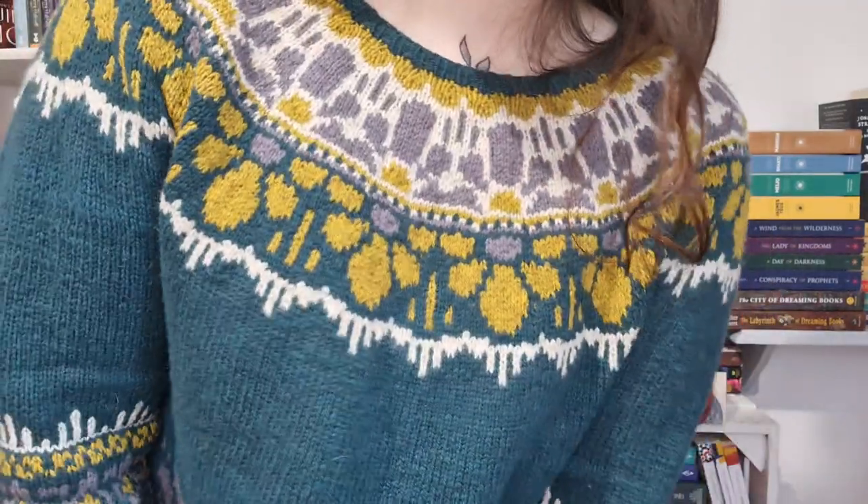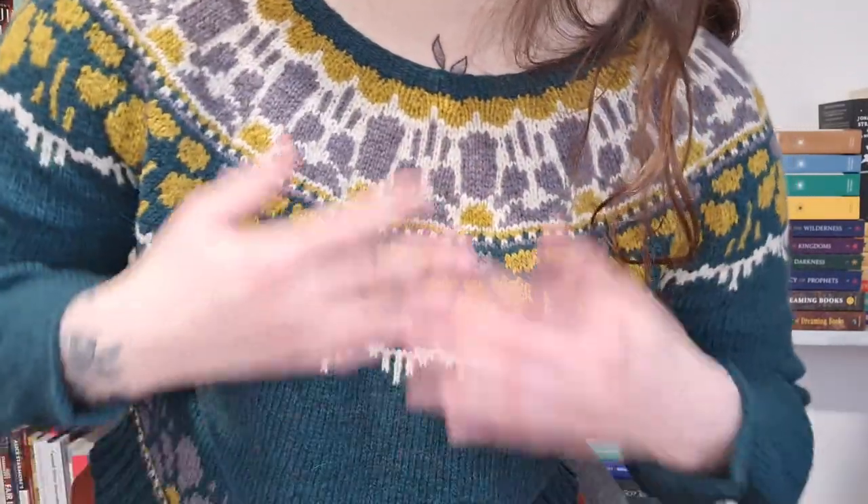I'm going to move on to a finished project, which was a personal knitting project — the sweater that I'm wearing. It should be available as you're watching this; it was going to be released on April 6th. This is a test knit that I was very lucky to do for Handmade Closet. It started at the end of February — I just needed something a little bit joyful. I saw this call for test knitters, applied, and was very happy to be picked. This is a top-down yoke with a very beautiful flowery sun motif, which I really, really like.